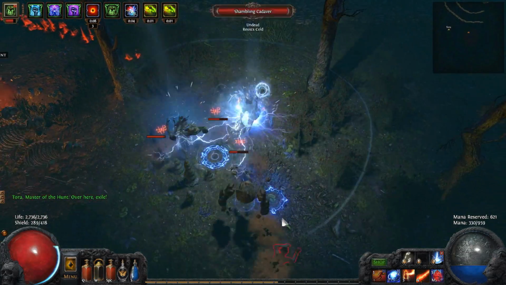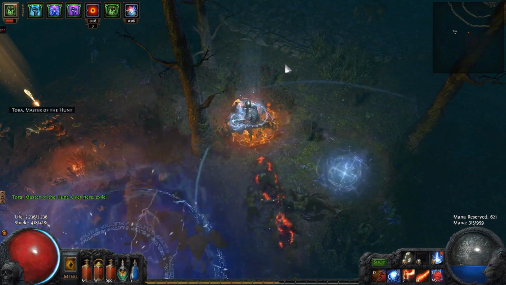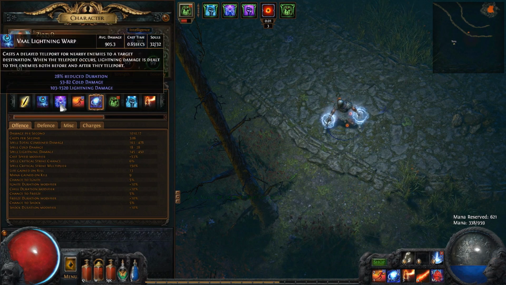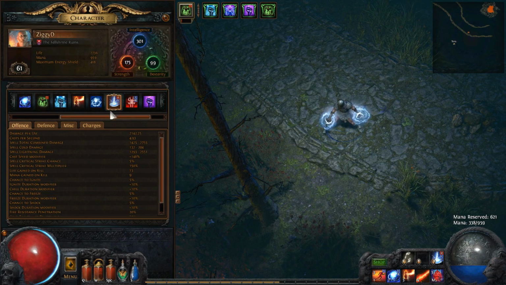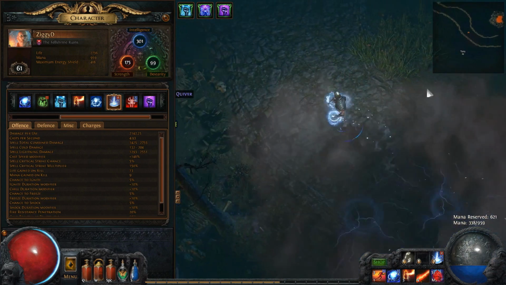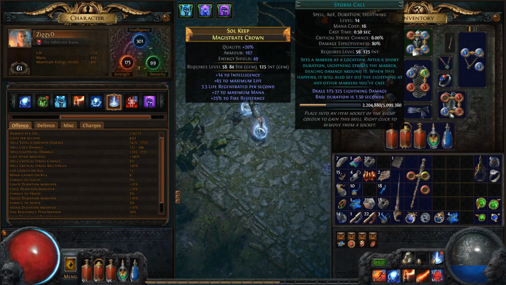Now you might be thinking, okay, so did you have to invest in some form of crit to achieve that? Well, not really. I have 6% crit on Orb of Storms, and only 5% crit on Stormcall. Now, why is that? I've even got Controlled Destruction linked to Stormcall. So I actually have a reduced critical strike chance support gem linked to Stormcall.